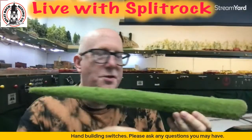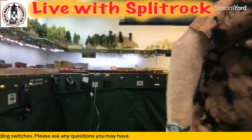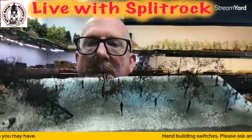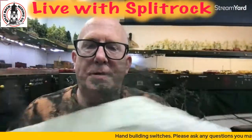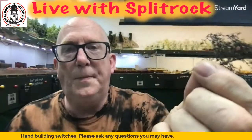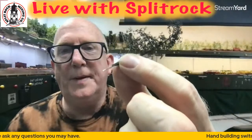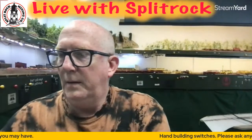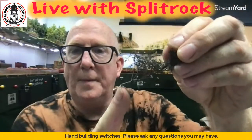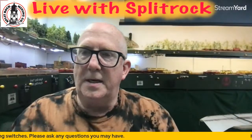Then I'll stick all these bushes on there. And then we'll go to the trees and then the shrubberies. These are my super tree bushes. All the scraps from super trees, I hot glue them to a pin, like those Woodland Scenics pins. I cut them off with a big cutter, hot glue pin, and then they just stick into the scenery.